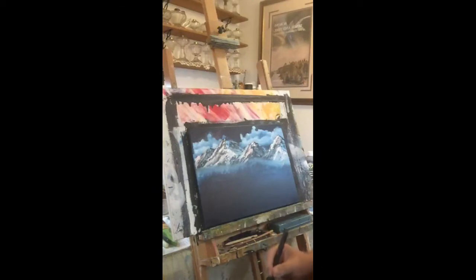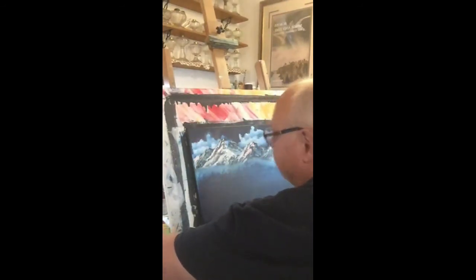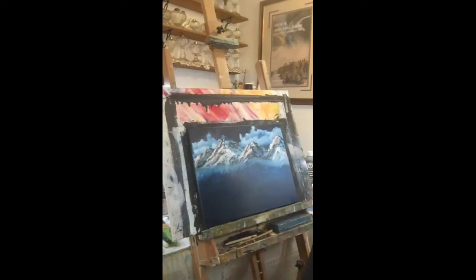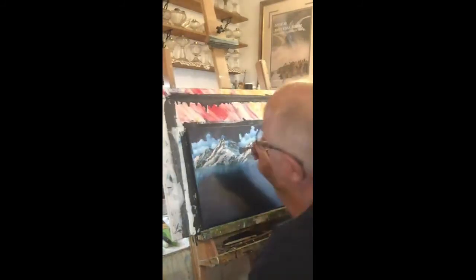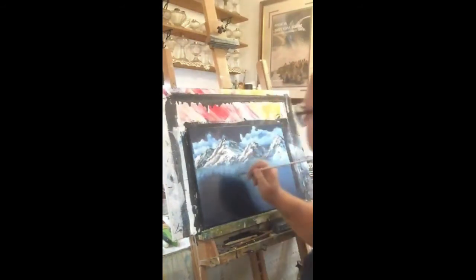All right, let's put some trees in here. I tell you what, we could do, let's put some lighter colored trees in here. Let's see if this color will show up well enough. Yeah, it might show up. All right, so let me sit back so you guys can see. So put this in.